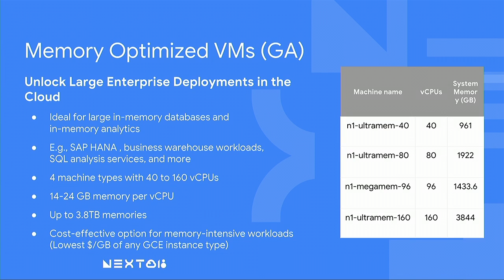Well, if you are one of those customers, you'll be happy to find out that Google offers memory-optimized VMs, which can provide you up to 3.8 terabytes of memory. That is a lot of memory. Within the memory-optimized VMs, we have 4 machine types, as you can see, and you can achieve as high as a 24 gigabytes per CPU ratio. And you might be thinking, oh, these must be very expensive. Well, they're probably more expensive than the shared-core or one-core VMs. But if you look at the price per gig ratio, they are actually the cheapest among all of the machine types. So they're also very cost effective.